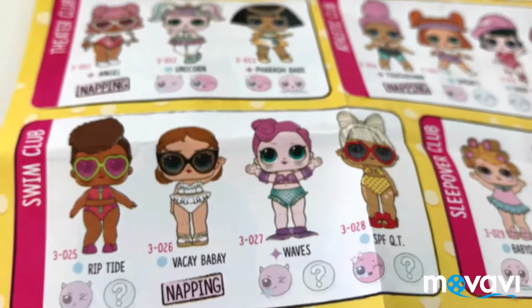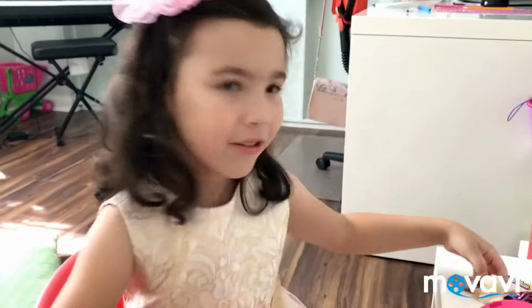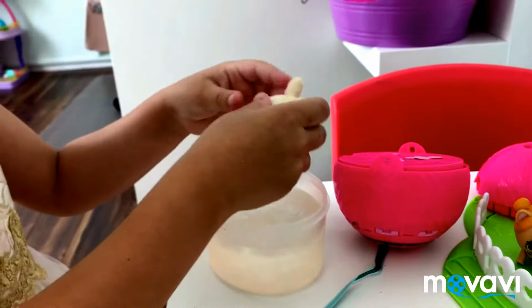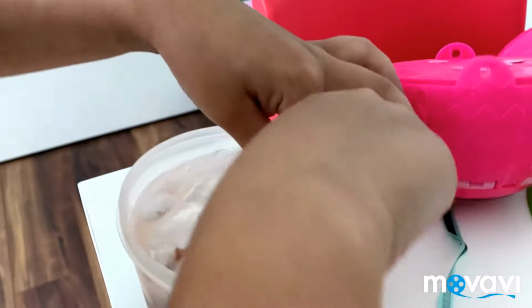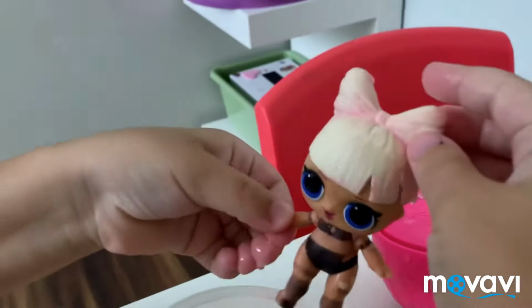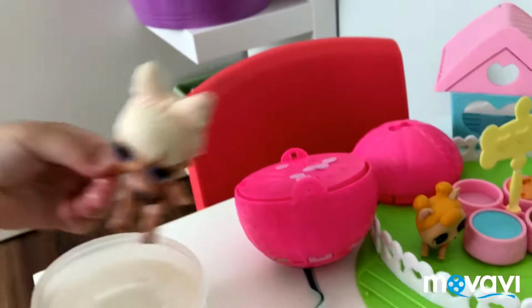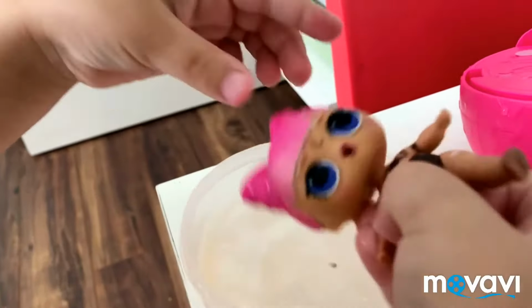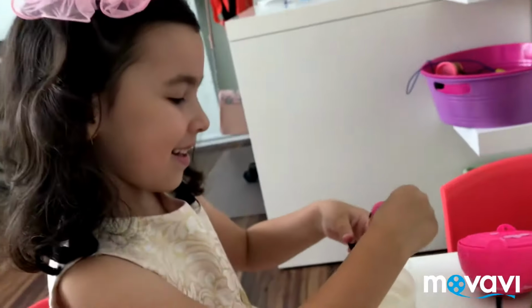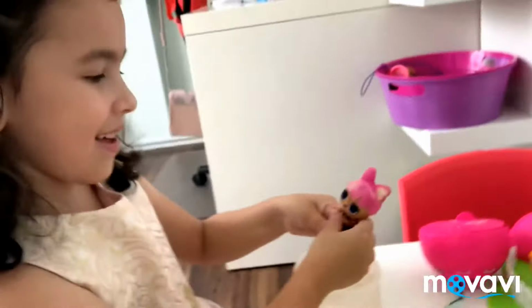Okay, so now let's see if she color change. First, let's see, cup of water. Yeah! It looked like we got a color change though. So let's put her in this icy cold water and let's see what is her color change. Whoa, look at that. Cool, let's pour all the way in. Look at that. That looks so cool. Her hair, she's so colorful. Let's dip her hair. Look at that. Oh my gosh, yeah. Look at that.